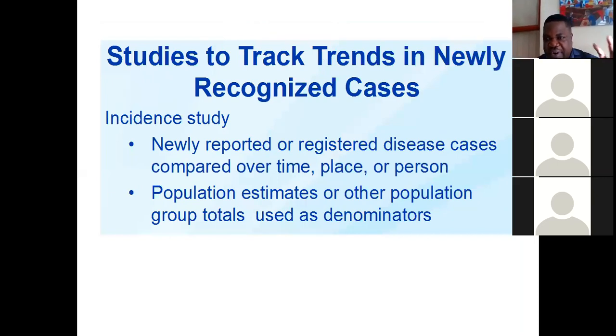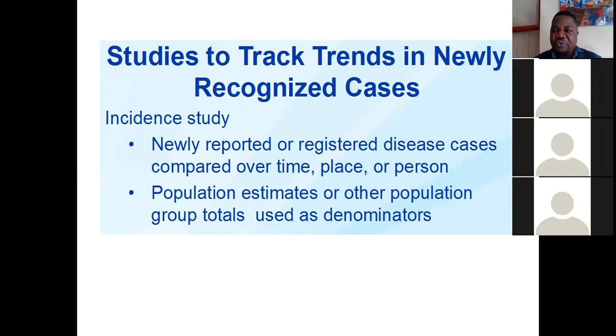Now that's a prevalence study, but you can also do an incidence study. Now incidence is about new cases only. Remember, prevalence is about old and new cases. So when you look at the prevalence of people with intestinal parasites, they come into the clinic, you enroll them, you collect the specimen, you analyze and find how many have intestinal parasites. So that's the prevalence. It's one point in time. But you don't know if it's a new problem or if they used to have it for a long time. So it's both old and new cases.